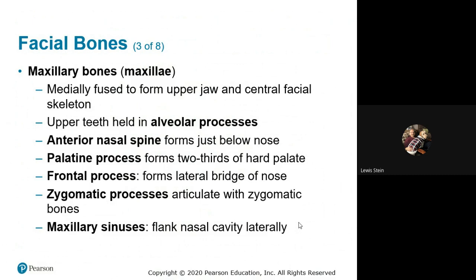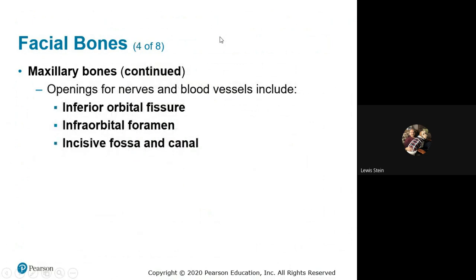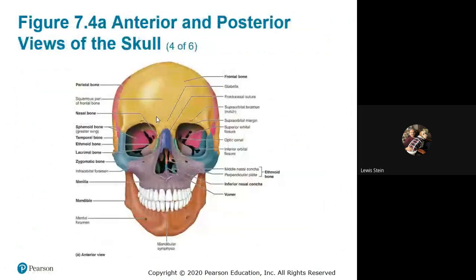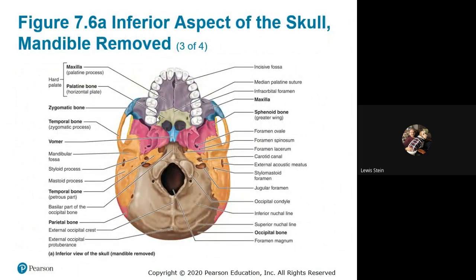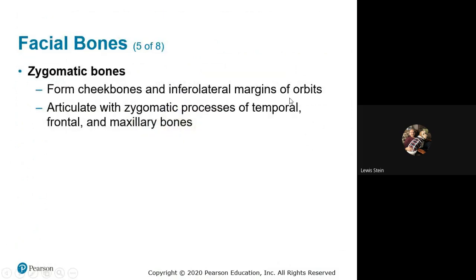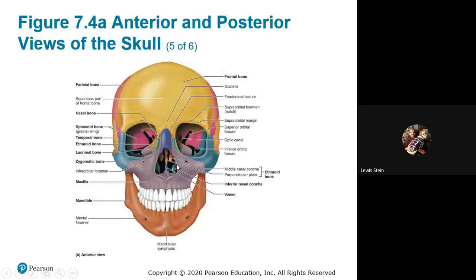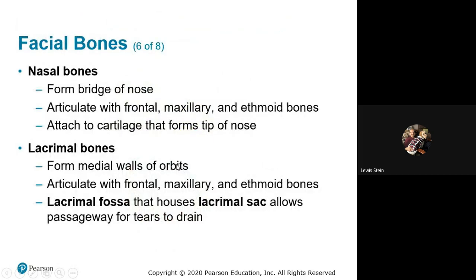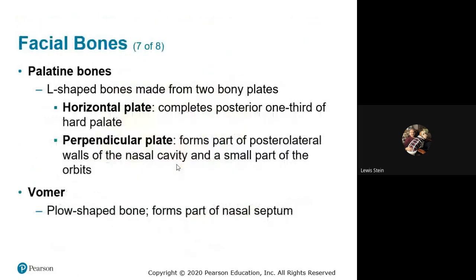Oh, I can't believe I got through all those bones in an hour. Again, inferior orbital fissures, nothing really goes through there. See, none of these are terribly important. Here's the vomer, that undersurface I didn't have. That's really the lower portion of the bony nasal septum. Cheekbones, again, zygomatic process. Nasal, lacrimal, not a whole lot. Pound, vomer.